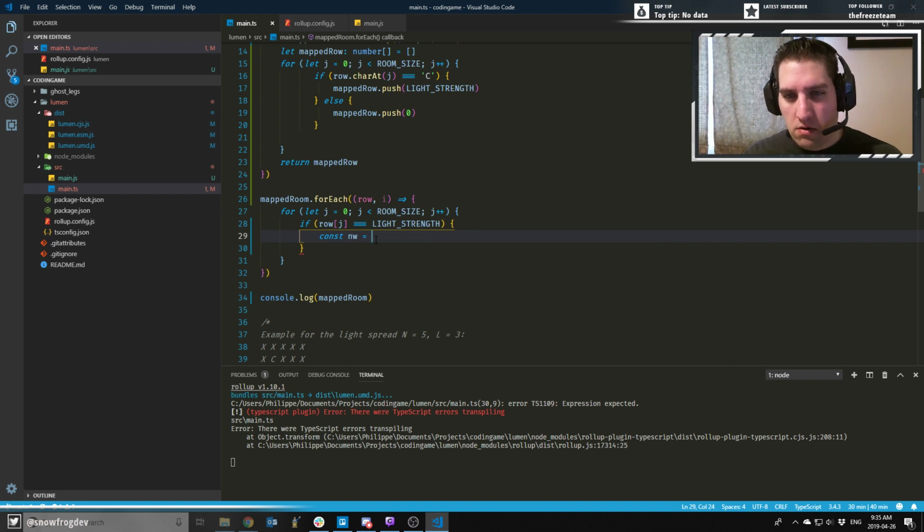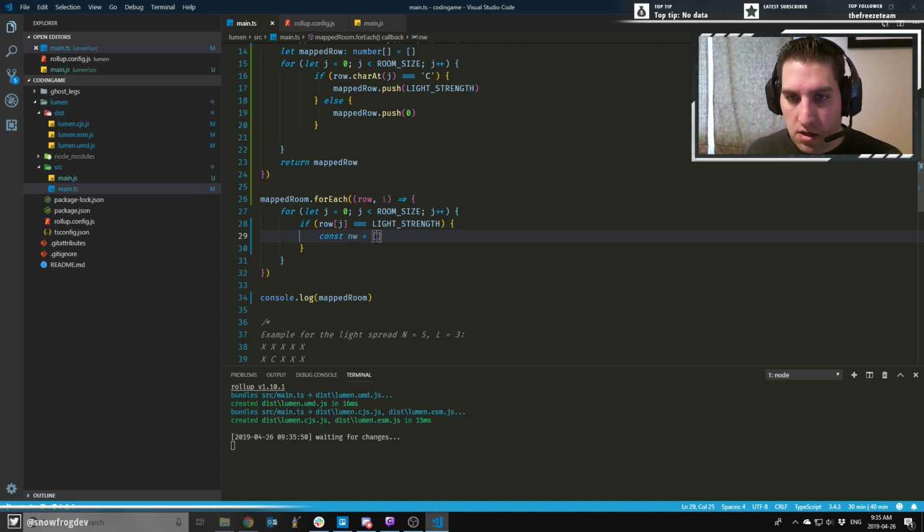I is our row, so I would be our x, or I is our y, and j is our x, right? Right. So NW equals, we'll just make it a simple array like that, or do we go through the trouble of making it... nah.